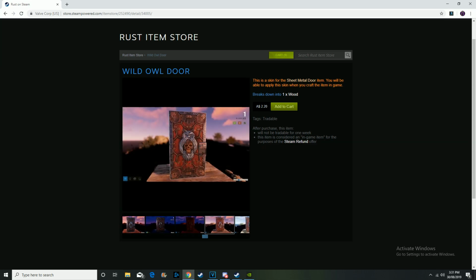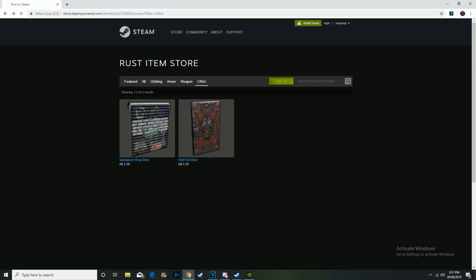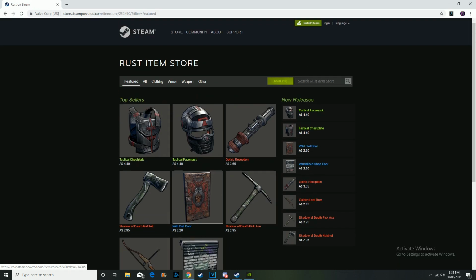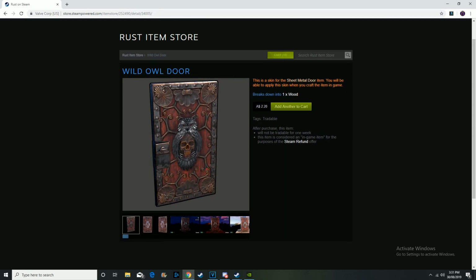$2.20. I'm personally going to buy one as an investment. I do think that this is a standout sheet metal door, but unfortunately it doesn't have any of those glow features or anything like that, so because of that I don't think that its price will go up to like $6 or something like that, but we'll just check the featured again. It is around about midway of the top sellers, so I don't think it's going to do crazy well. It would be cool if the eyes glowed, but unfortunately I don't think they do.